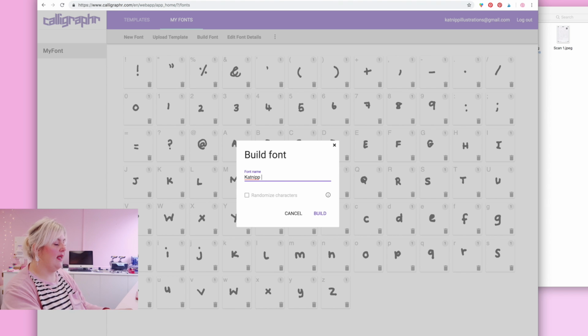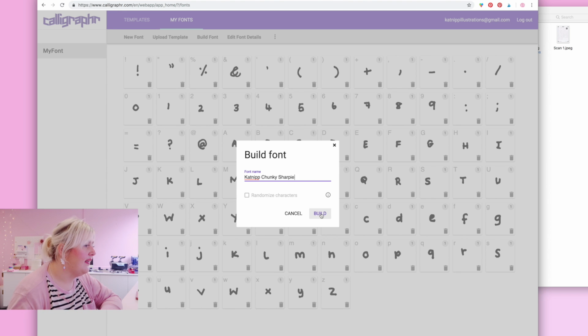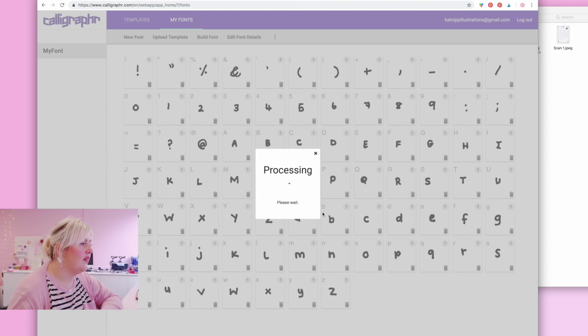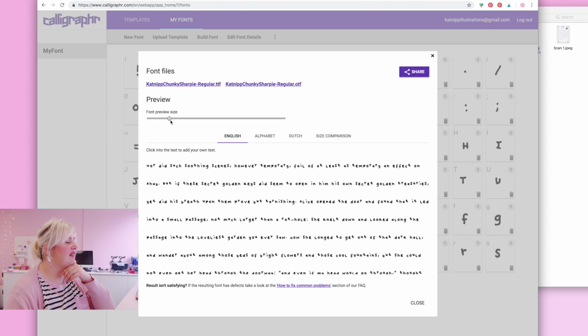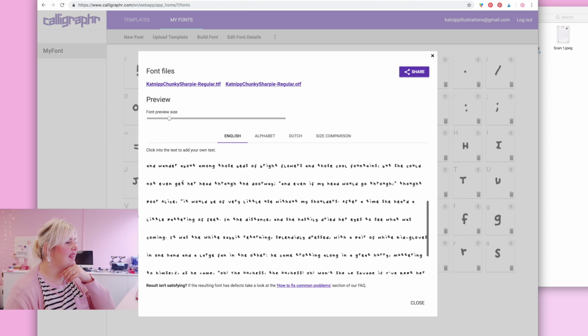And I'm going to create a name. I normally name mine Katnipp. All my fonts are named Katnipp, so I can just type in Katnipp and find it. I'm going to call it Chunky Sharpie, because that's exactly what I did. I'm going to click build over here, and then it gives you a font preview so you can flick through it.